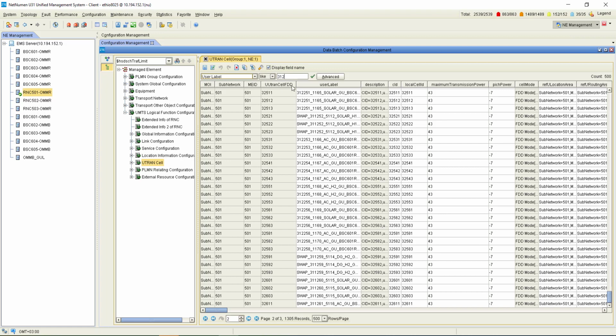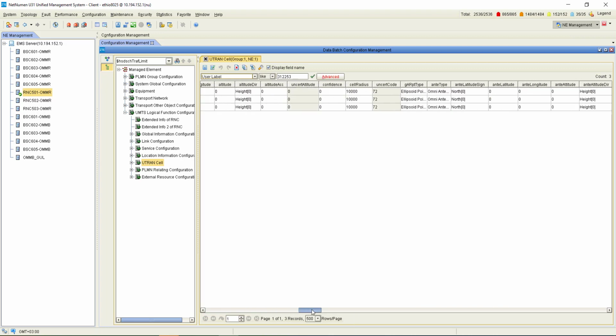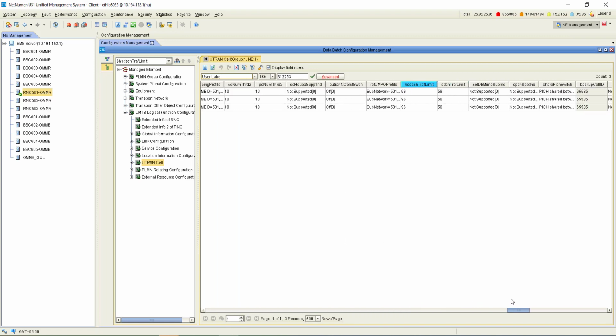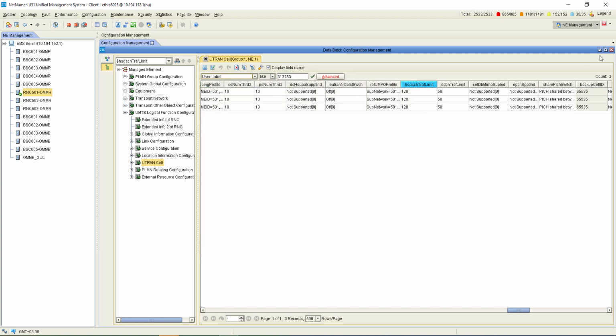In this example, let us search for site ID 312253, and to do that let us enter the site ID in the search box and click Apply to make a filter, based on the specified criteria. The filter criteria are applied automatically and result in the specified site parameter values. Let's go to the maximum HSDPA user number parameter field and make the same changes as before. Then save the change and proceed with the synchronization.